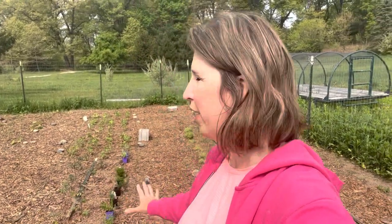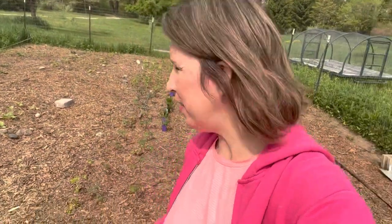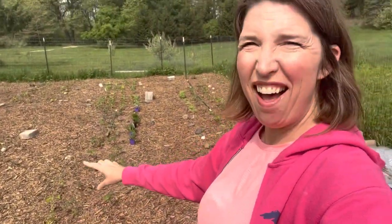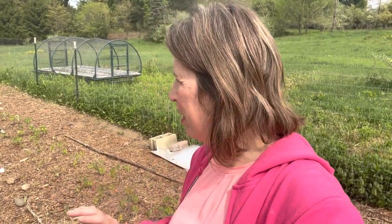So today I'm finally getting the rest of my culinary herbs out in the garden. And as you can see behind me here, this is a long tomato row with my sweet peppers down at the end. So right here in this space here, I've got a ton of tulsi or holy basil plants put in the ground because I love tulsi tea. It's one of my favorite teas to drink. So I wanted to make sure I had a lot of tulsi that I could harvest fresh from and also dry for the winter. And then beyond that, I've got oregano and Thai basil.